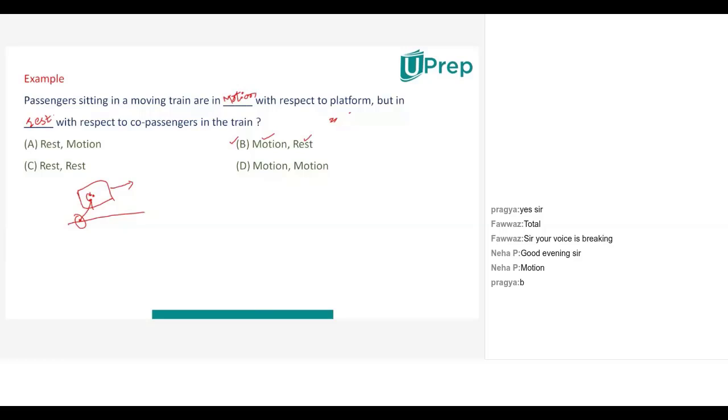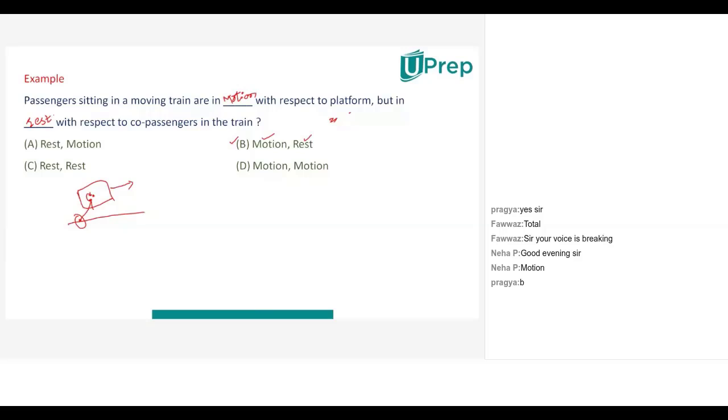But sir, I'm sitting. I'm resting. I'm not moving. You are also moving along with the train. Sir, can I tell? Okay, tell me. Sir, according to us, we are not moving, but the thing is that we are also changing position along with the train, so we are in motion. Right. So you are in motion, the train is also in motion. But according to you, train will be in a state of rest only, no? Yes, sir.